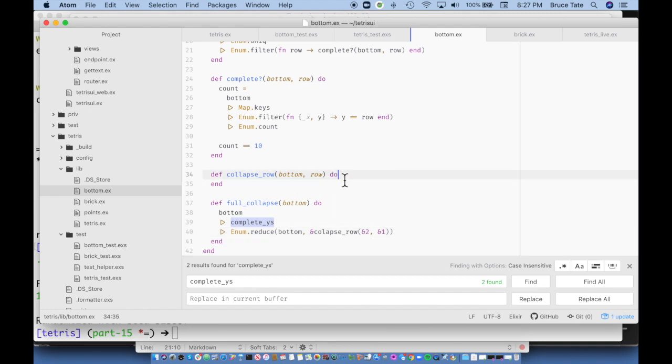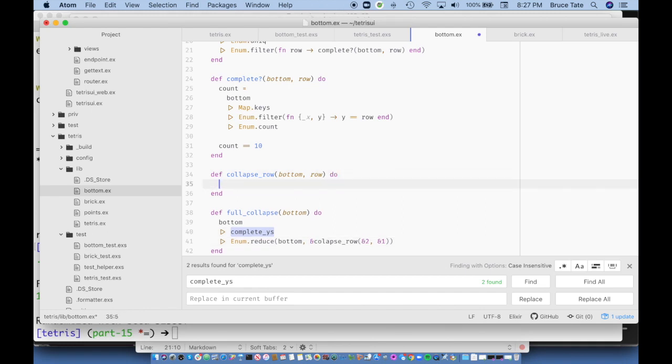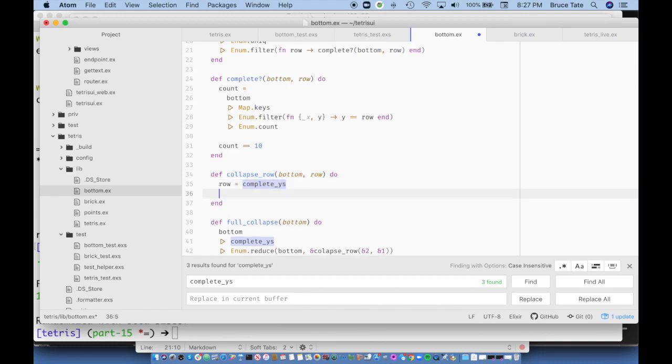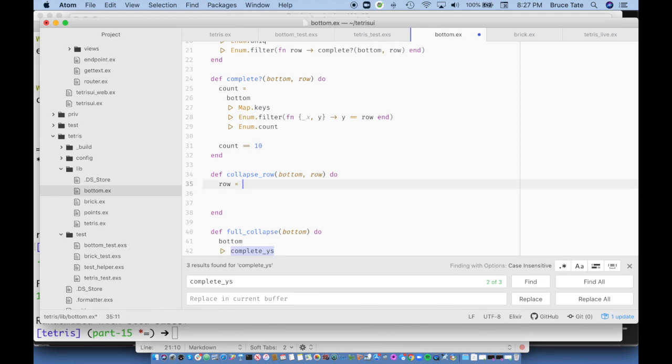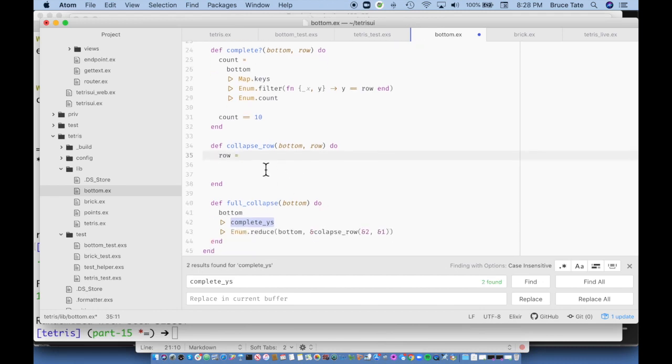So now I just need to collapse the row, right? So the first thing that we need to do is, if I know the Ys, the rows, if I want to complete a single one, actually I'm just completing one of those, aren't I?